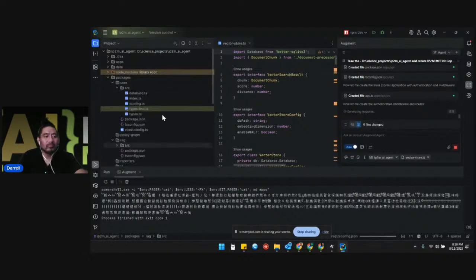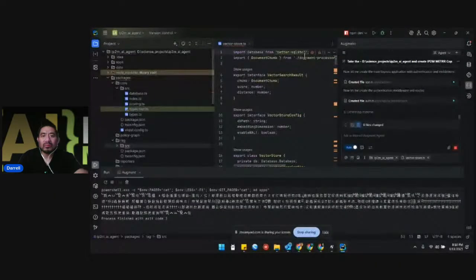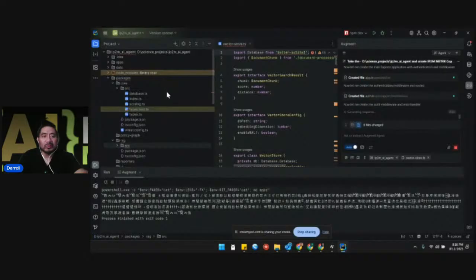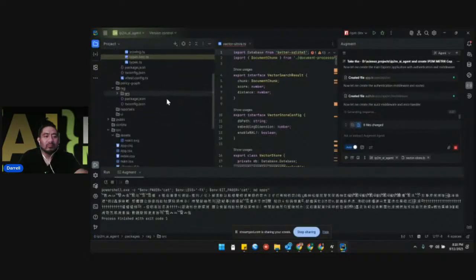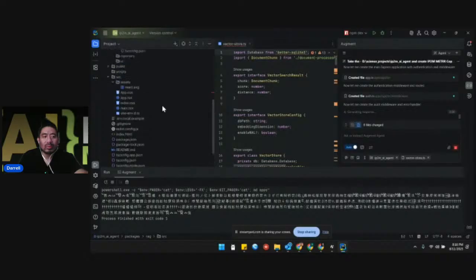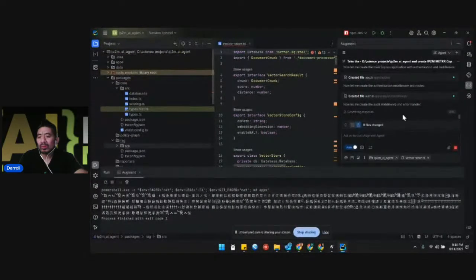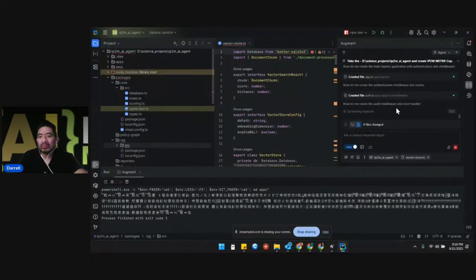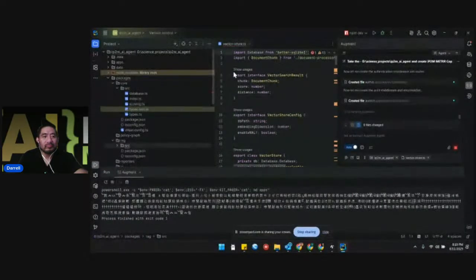Core, the database, okay. So here's a squiggly red line, which means my entire directory is starting to get dirty. Damn you, Augment. Shame on you. I gotta check on these squiggly lines.